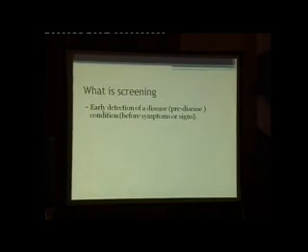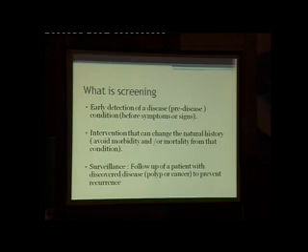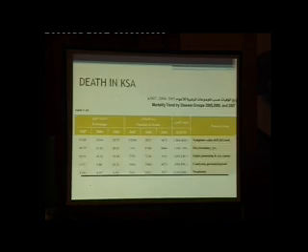So what is screening? Screening basically means that you need to detect a condition early, before the disease. So it's a pre-disease condition, before the patient gets the symptoms and the signs. And that makes sense only when you have an intervention that you can apply, so this would change the natural history of the disease by avoiding its morbidity and mortality. On the other hand, we have the term surveillance. That means the patient already has a condition, which in our case is cancer or polyp, and you want to prevent recurrence of this condition. We're talking here about screening only.